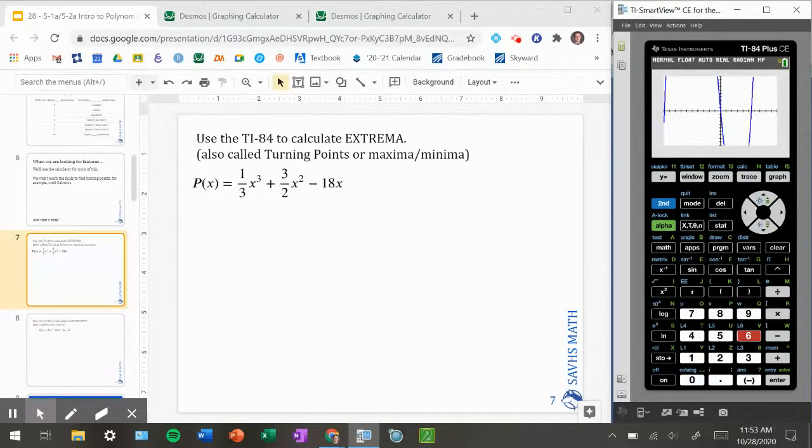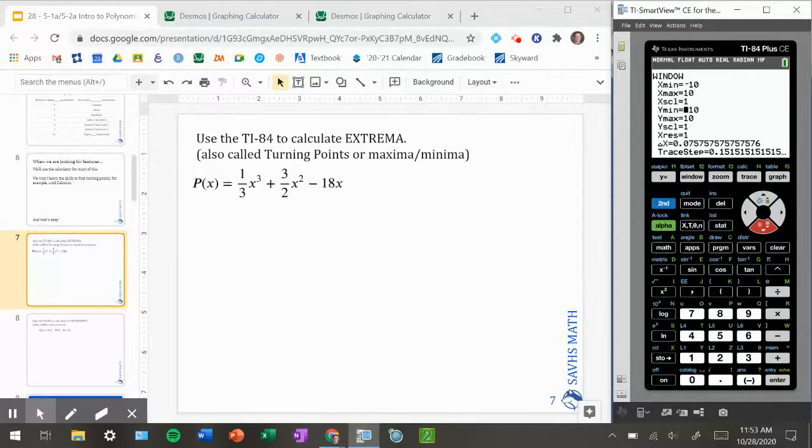and I'm going to see what this graph looks like. And you'll notice that this thing goes off the screen up here and then down here too. And so what I want to do is change the window so that it doesn't do that, so I see the whole graph. This is a critical part of this unit, and I need you to be good at changing the window on your calculator so that you can see everything on your graph really well.